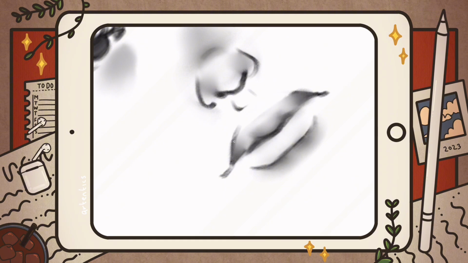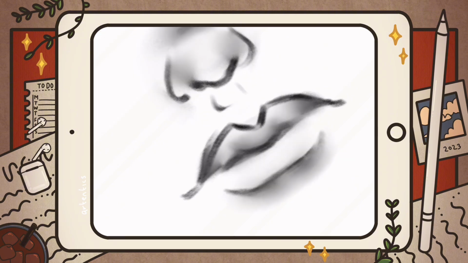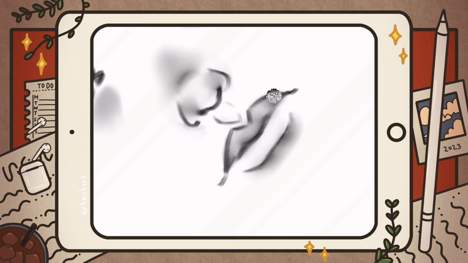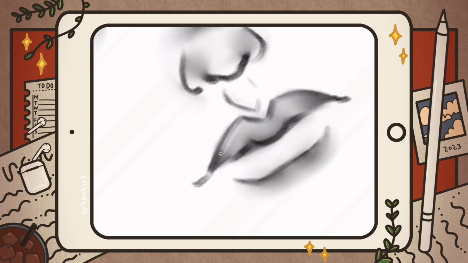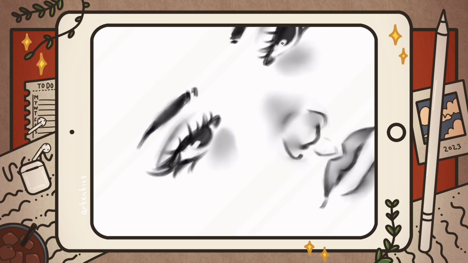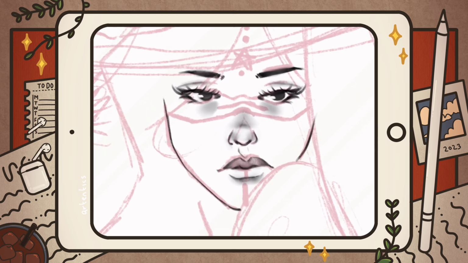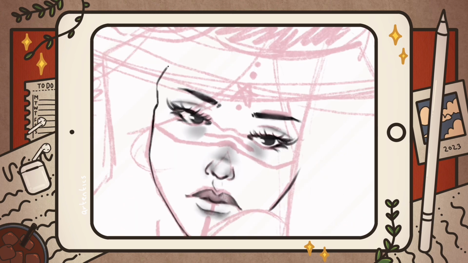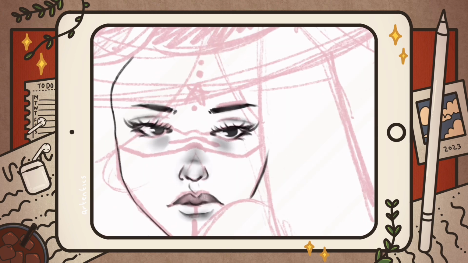I went through a few different design elements in her hair specifically. I wasn't sure whether I wanted a veil, ribbons, or even a bow. I had some trouble with the hair as well, so I left it to the end because I knew I wanted to push myself with this drawing and make the hair way more detailed than I usually do.